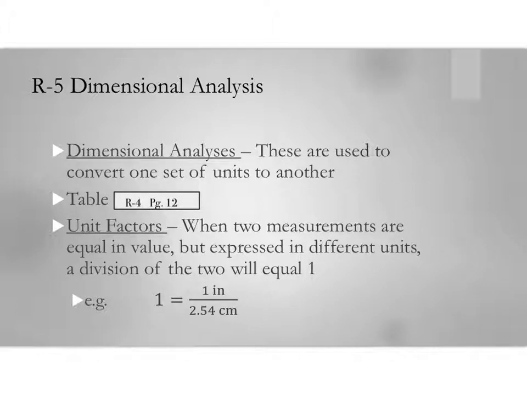There's a table on page 12 in your book, table R4, English to metric equivalence, that has length, mass, and volume conversion factors. And there's only very few of them in there. There's also one in the back of your book. The back cover on the inside has a ton of different conversion factors for SI units, and so you might want to look at that. Let me write that in.